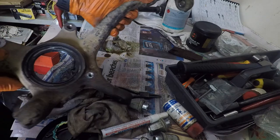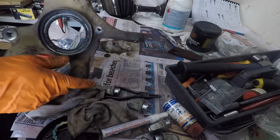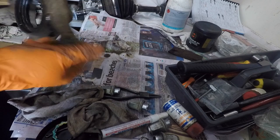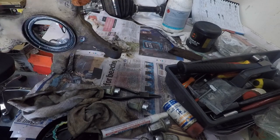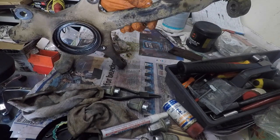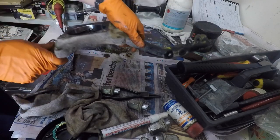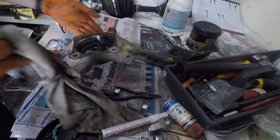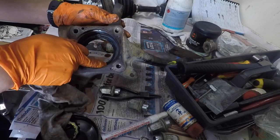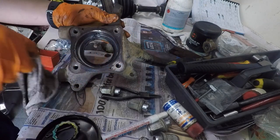Okay, so this one is the original knuckle from the car. It's been stripped of the wheel bearing, the ABS sensor, the backing plate, and the disc, and some little bolts and pieces. Bolts, bits and pieces, that's been stripped off. So we'll compare this to the other one, and on the new one we have to replace this oil seal at the back here. This one's actually pretty good nick. So what we'll do is let's clean this a bit here. Good condition? Yes. Get all this grease out of there.